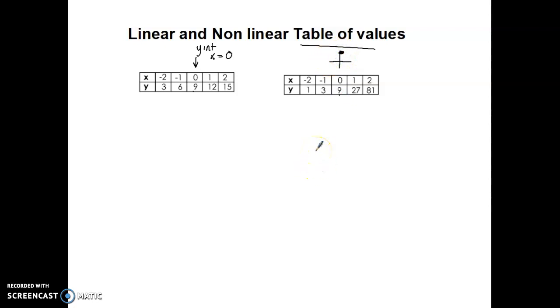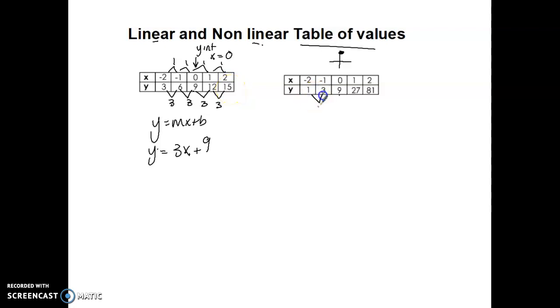You need to be able to identify if they're linear or nonlinear. When we're looking at the rate of change in these ones, we can see the difference in the y, or the rise, is going to be 3 every time you go up 1. So this should immediately remind you of y equals mx plus b. This is a line where the slope is 3 and the y-intercept is 9. This is a linear function, and I should be able to recognize that from the table of values.